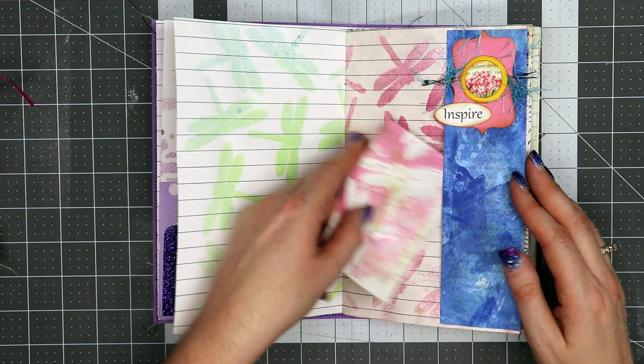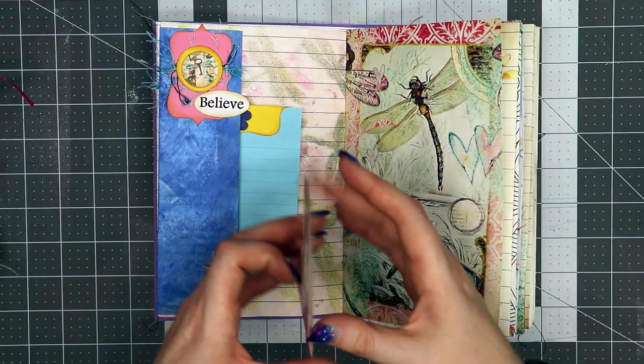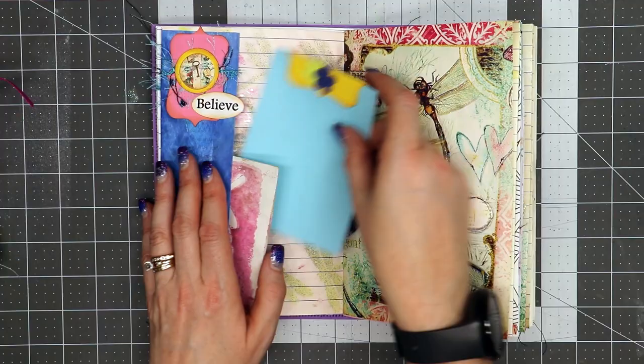This page here is a page out of an old book, and I've painted it with acrylic paint and then sprayed it with some Tattered Angels. Here's another one of those mop-up pages. Another little notepad that I've made. Another one of the Dragonfly Delight pages.